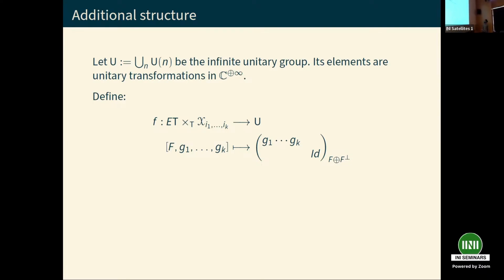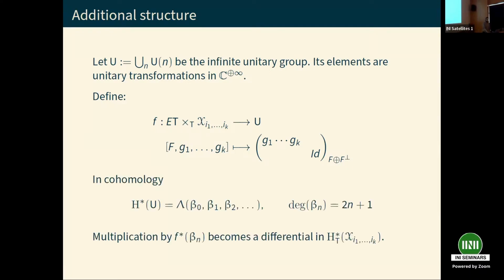So what I'm going to do is cook up a transformation in C infinity. I can look at the basis given by the frame and its complement, do the multiplication transformation in the frame subspace, and do nothing in the complement.